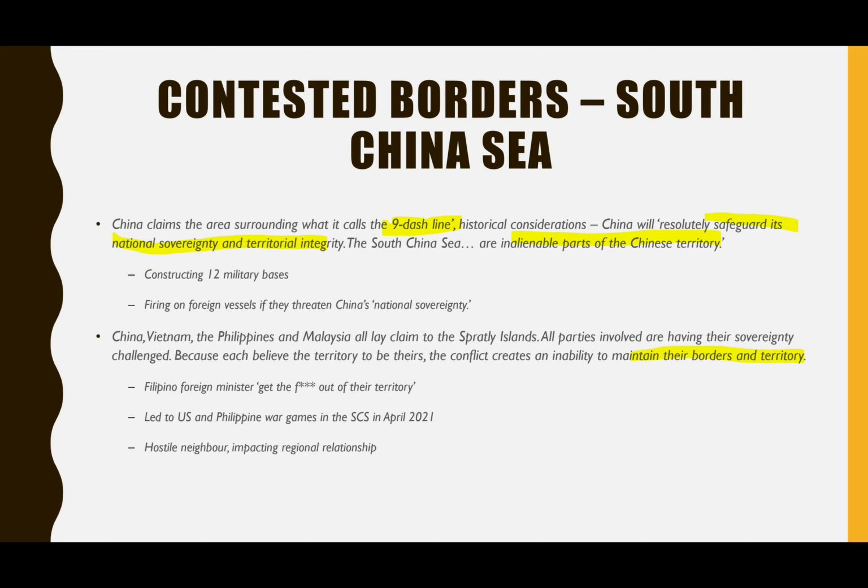So, when talking about the South China Sea, it's important to recognise both sides. That China is intimidating other states, which is impacting their political sovereignty, through their threatening and intimidating behaviour, militarising the area, but also that China's sovereignty has been challenged, starting with the decision in the Court of Arbitration and further on with hostilities in the South China Sea, with war games and, I guess, the other side responding to China.